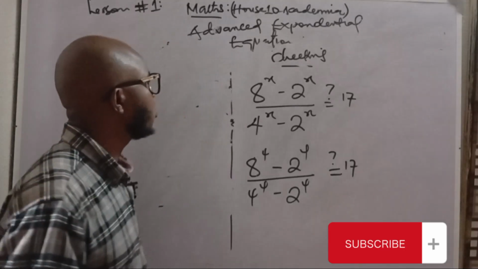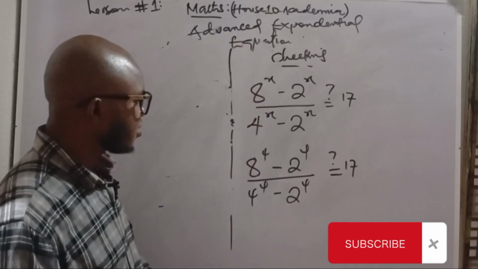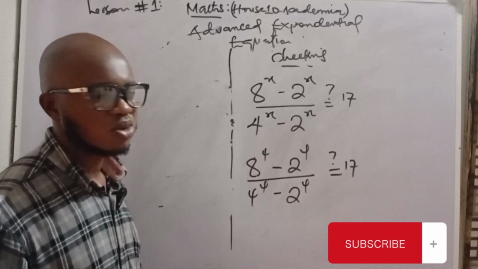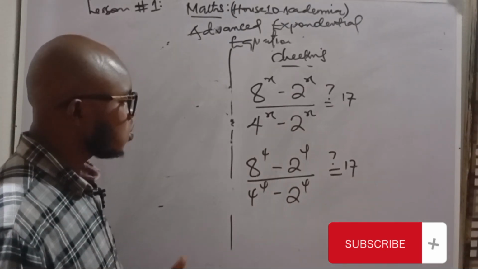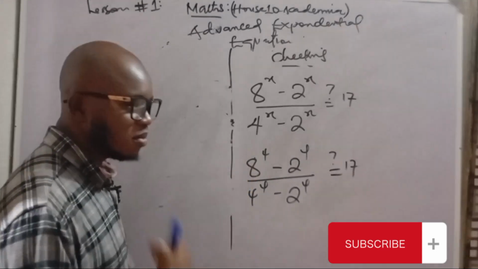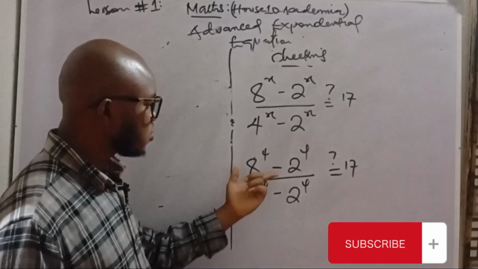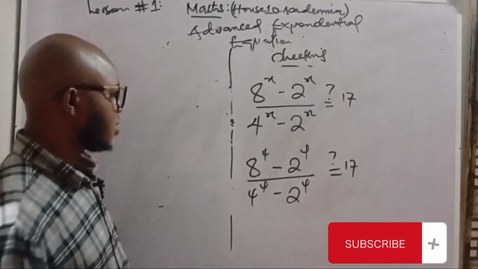Okay, now at this junction, many of us will start saying 4 times 4 times 4 times 4, so yes, you might actually get it right, but due to time factor, I want us to use one of the simplest ways, which is known as the reduction method. We are going to reduce this to the simplest form. And how can you do that? Because of the introduction of the minus, we are going to factorize.